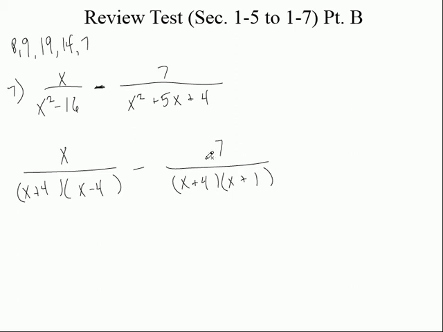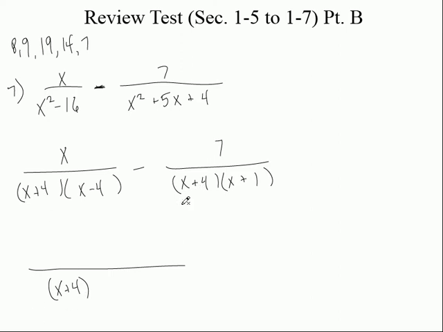We're good to go. So now what we have to do is we got to find a common denominator with all this stuff right here. So let's see what we do. Let's see what we've got on both sides. Right, well, let's see what we got so far. We got an x plus 4 here, right? And we also have an x plus 4 over here. Well, we just have one of them, right? So I'm only going to use one of them. So I'm going to use an x plus 4.